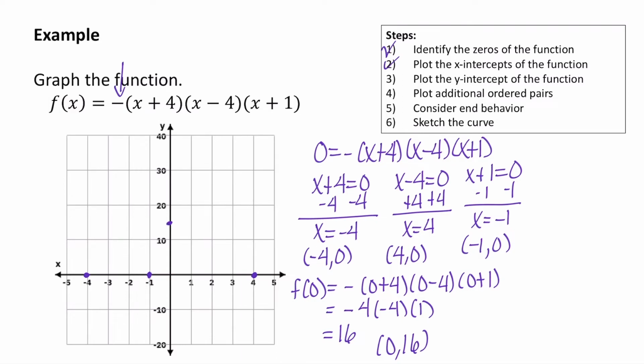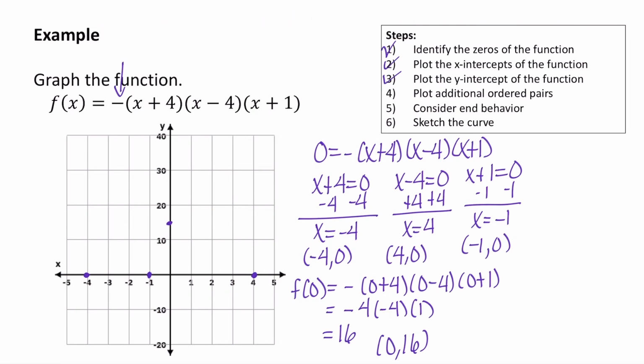So now we need to figure out how this curve is going to look, right? That's what polynomial functions look like. They have curves, they have up and down values, so we need to figure out where those occur. So what we're going to do is plot some additional ordered pairs. We're going to pick some numbers that are in between these x-intercepts that we have and use that to figure out what the behavior of our graph is. So remember, we have x = -4, x = -1, and x = 4. If we pick a number in between these two values, let's pick a number like x = -3. So I'm going to just remind you of our original function.